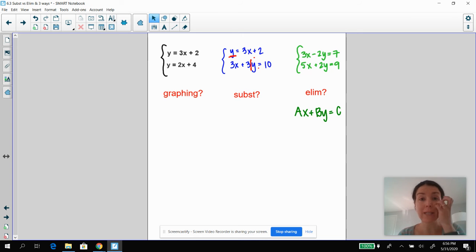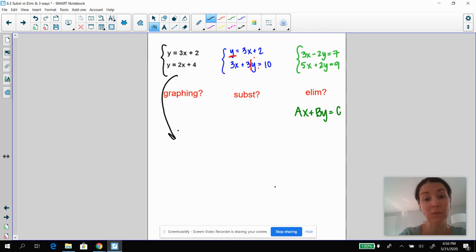Now, the one on the left that I said you could use graphing for, you could also use substitution. Because do you see how you have two things that are both equal to y? Well, that means that they're equal to each other. So you could actually use substitution for this one as well, and you could set up an equation that looks like this: 3x plus 2 equals 2x plus 4, because if y equals y, then those two things equal each other. So keep that in mind as well. But just know that you've got these three tools and there are more efficient ways to use them. We'll talk, though, about how really for every system, you can use all three methods, which is pretty crazy.